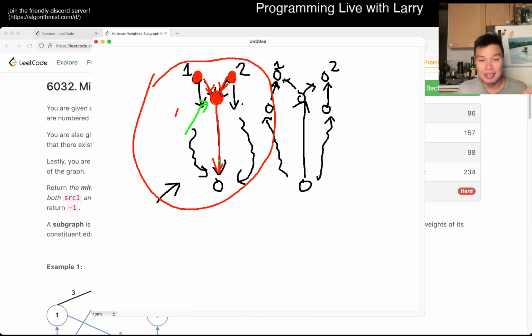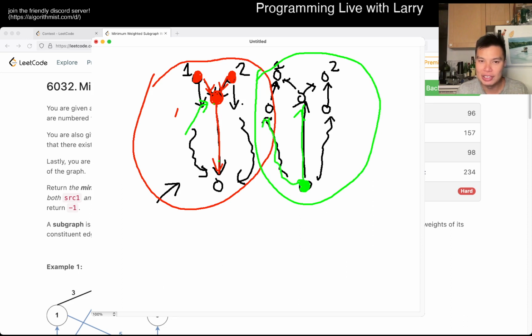So then, luckily, the way that I ended up doing it was combining the two. What I did was I combine this other graph that's here. I go, okay, let's do a shortest path from the destination node. So then now I have the distance from the destination node to every other node. And then the problem becomes straightforward in that now the shortest weighted graph is just the length of the shortest path from 1, the shortest path from 2, and then now brute force every middle node, and the middle node's edge from here can be calculated by this backwards thing from the destination source.